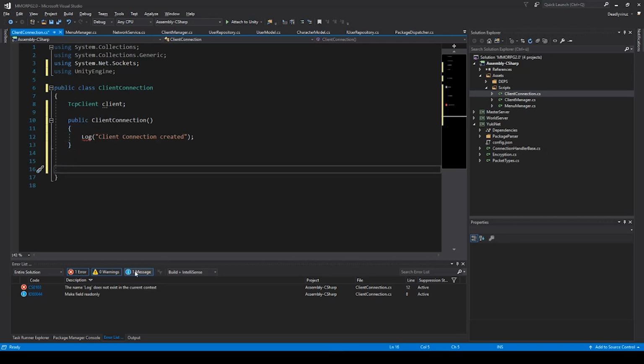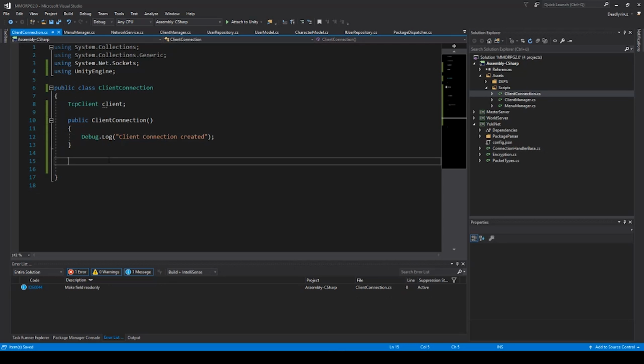That's everything we need in the constructor. I say debug.log. And first we create a public bool is connected.